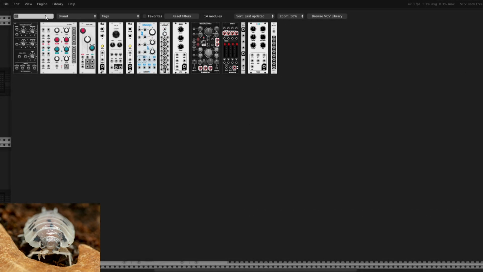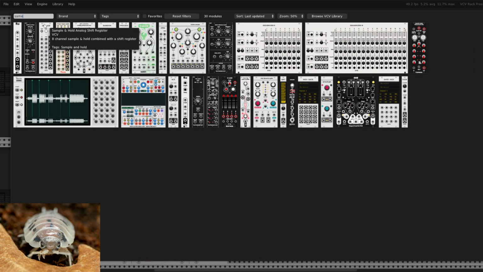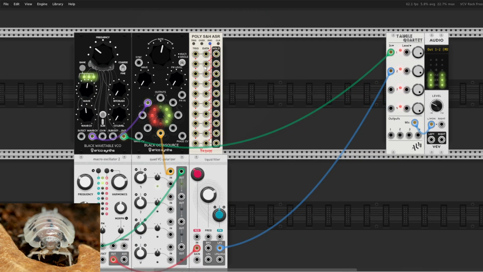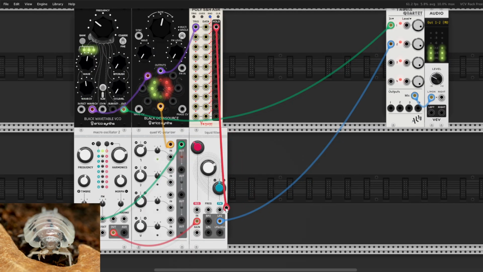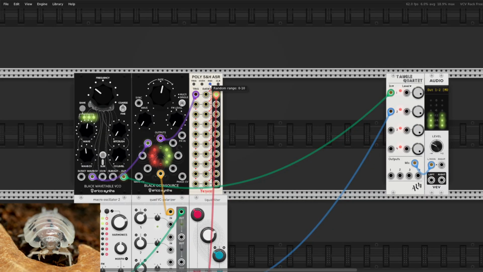Let's get a different LFO. Or let's do the sampling over there. So I'm going to use one of these outputs to trigger the sample and hold, which will give a random. This is working. 0 to 10.